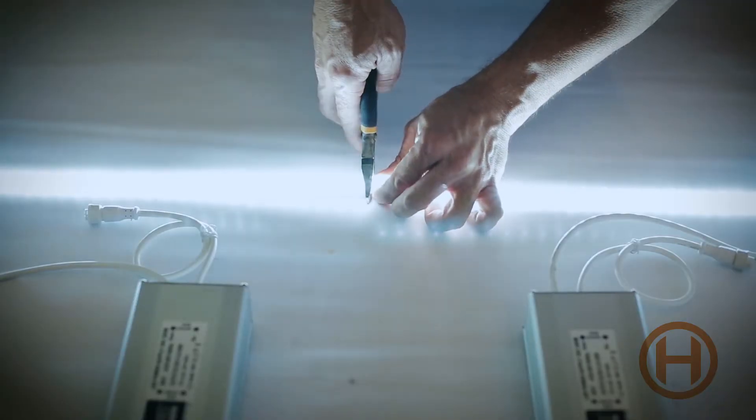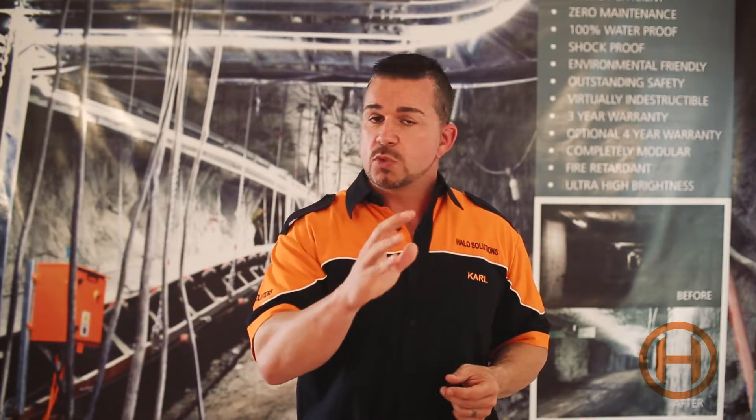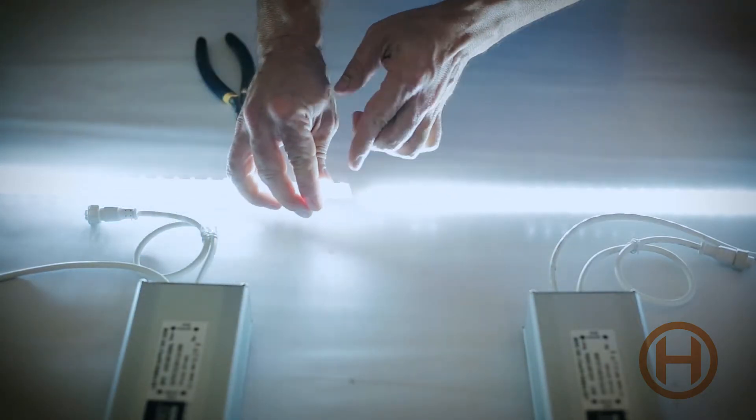A great benefit of having a power controller on either end is that if the lighting is completely severed in the middle, the double feed coming from either side would energize the strip and it would not affect it in any way — the lighting will continue to function perfectly. The low voltage of 24 volt DC also provides extreme safety, dramatically reducing the risk of electrocution, and this lighting may even be handled while live, although this is not recommended.